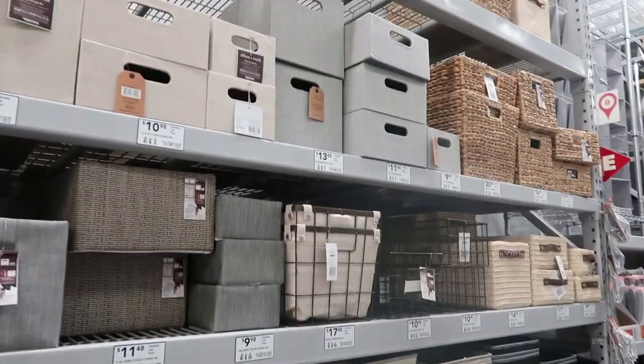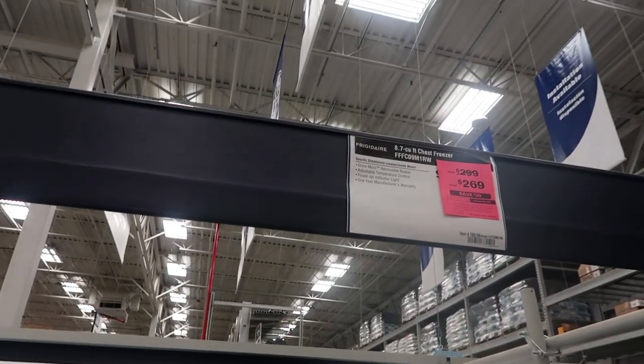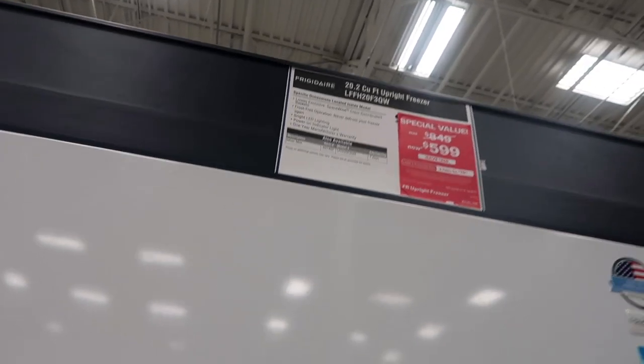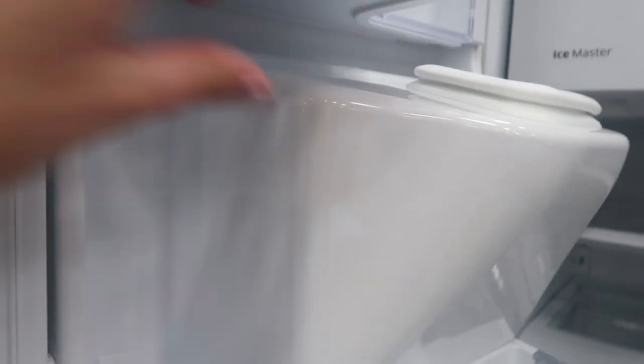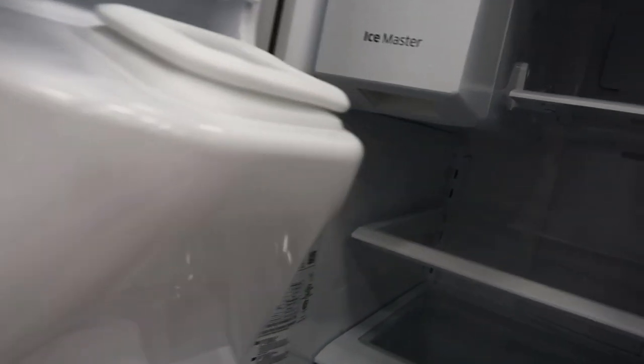Now this is more like it — beautiful organizational items. They've got some big chest freezers. That one's $269 and I just don't go for these because I don't have room for the length. This one's $599 — I think this is similar to the size we have, maybe a little smaller. But this is not what Travis wants. He doesn't want the ice maker sticking out and taking up any precious room in the refrigerator.